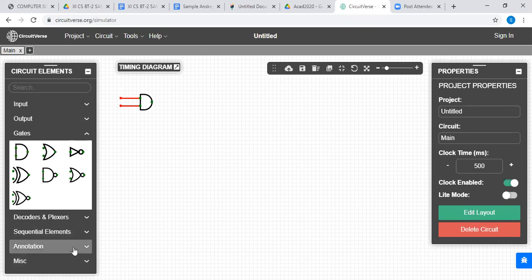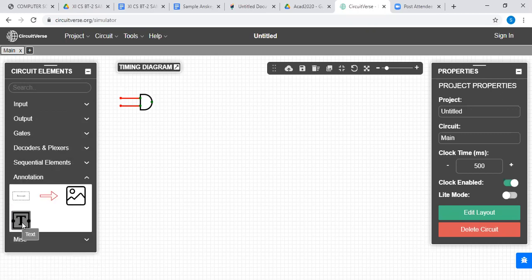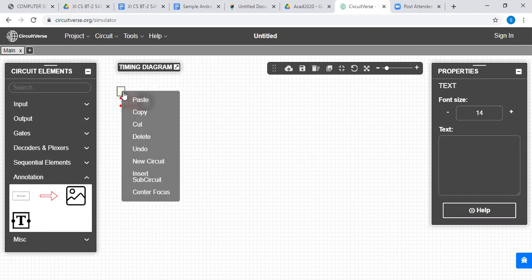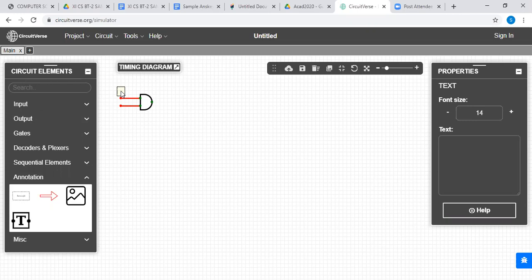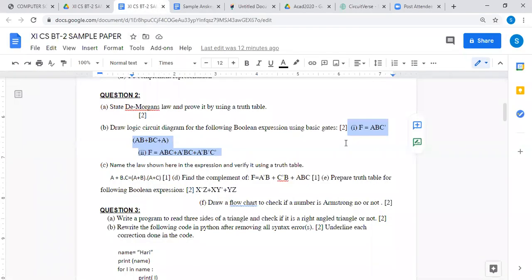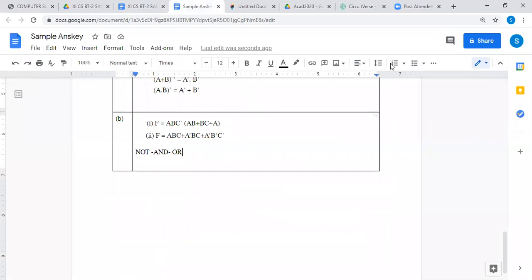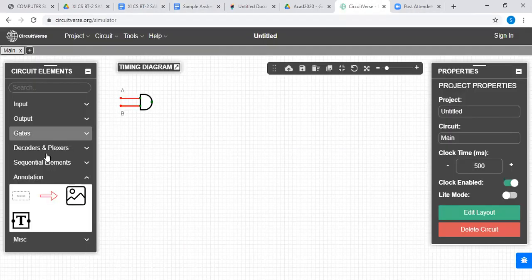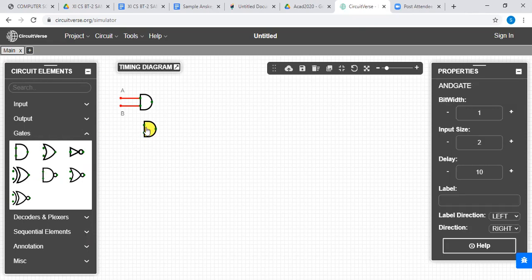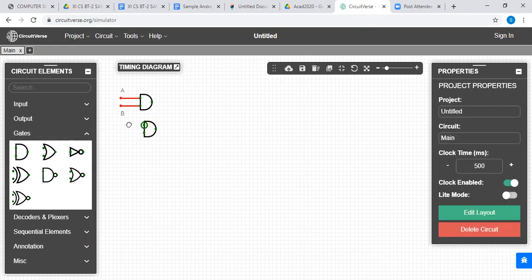Let me see if there is anything else I can do. Oh yeah, text is there, I can annotate. So this is E, and the other one is AB. Now the next is BC, and A. So one more time, I'm taking one more. This is for BC. This is B and this is C.